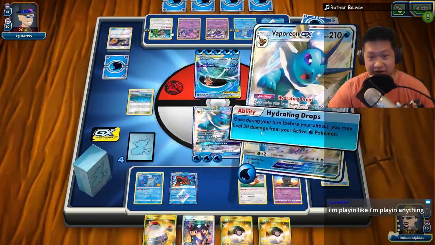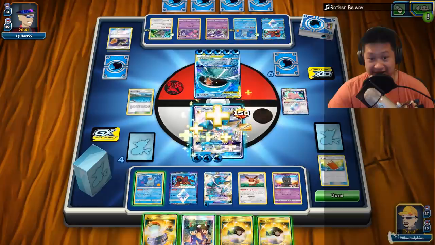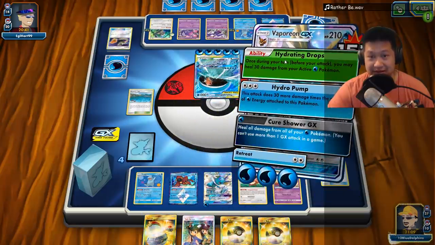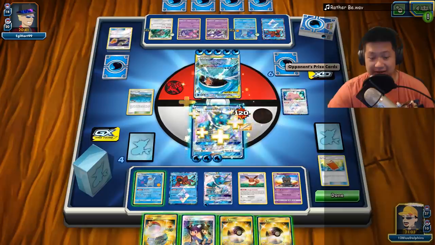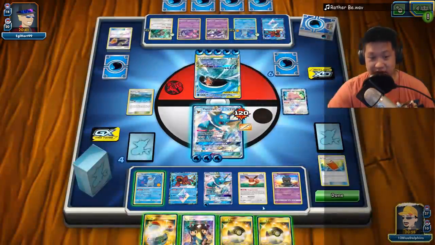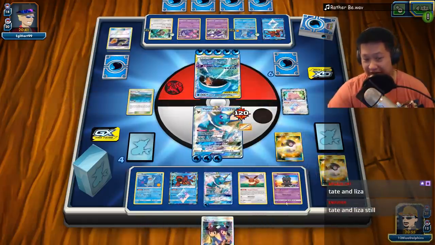Jeez. Okay, well, you know what? We'll just Hydrating Drops, even though I know it's absolutely useless. Hydrating Drops. I'm gonna save those for Aqua Patches. Oh, I still haven't played my Draw Supporter. That's good. You know what? Dump these out of my deck now. I don't care. I don't want them.